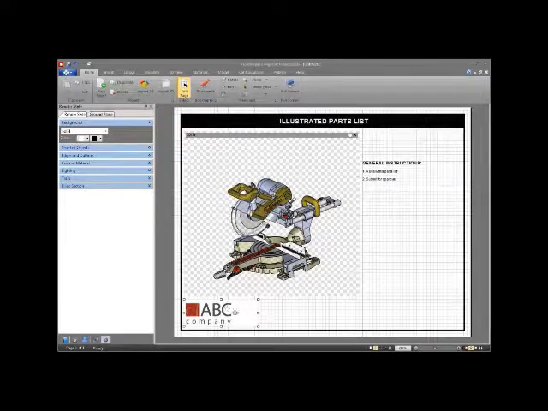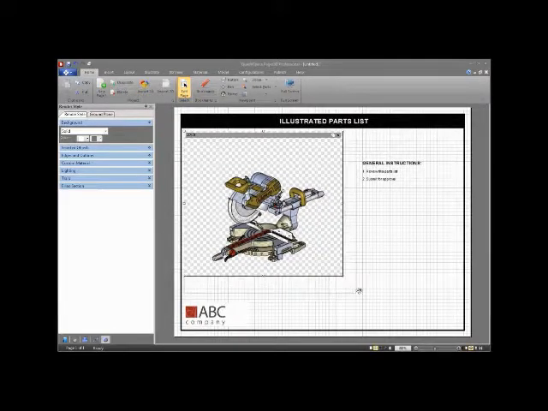The logo down here, this is just an image. You can reposition it, resize it however you want on your document page. And then the same with the 3D views. If I click the 3D view, you'll notice I get little handles, and I can position this just like I would an image or something in PowerPoint.